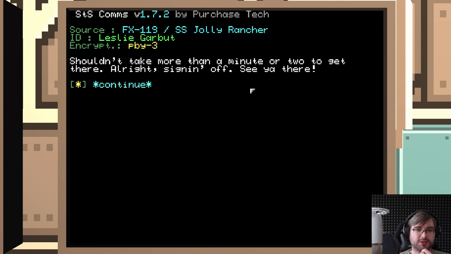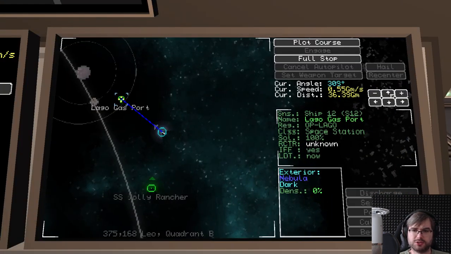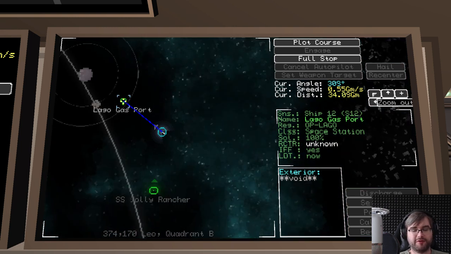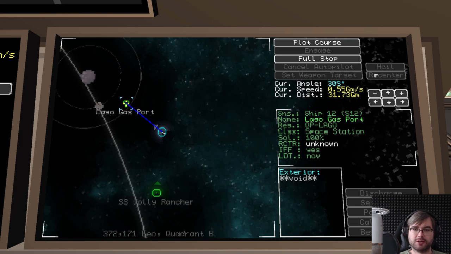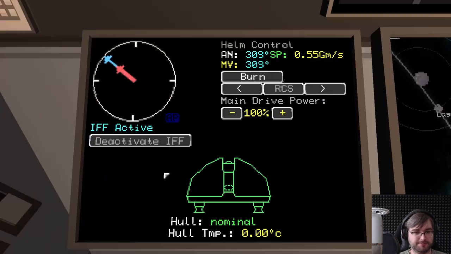Okay. Yeah, should be signing off. See ya. Okay, cool. Is there a way to speed things up? I mean, this is gonna probably take like a couple of minutes. It's a very, very easygoing game, at least for now. So what do we have? We have an autopilot, hail, weapon target. Okay, so there is combat.